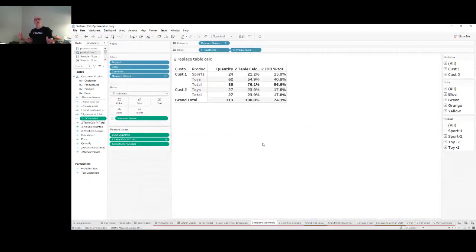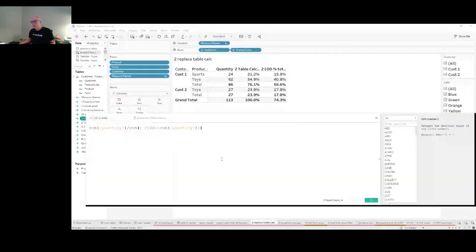And we'll get questions all the time. They say, hey, I've got this calculation, I've determined the breakdown, the percent of total, but then when I filter, it keeps coming back 100%. That's not what I wanted. I wanted that percent of total to remain constant. And that's why you would use the LOD expression, so that this value, the fixed sum, is going to remain constant.